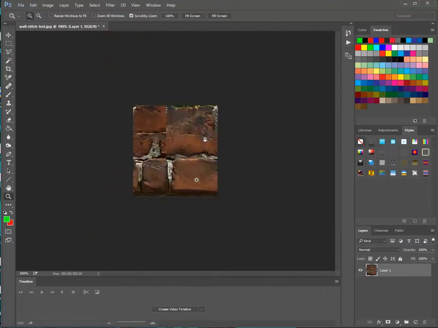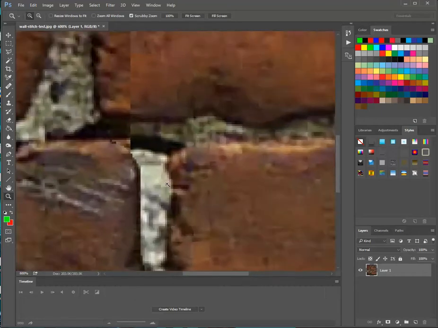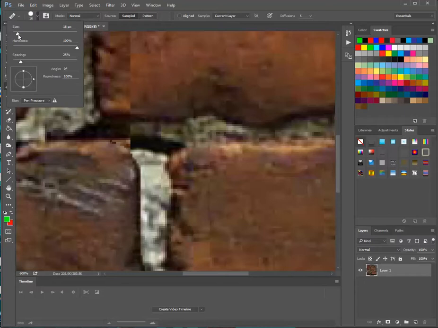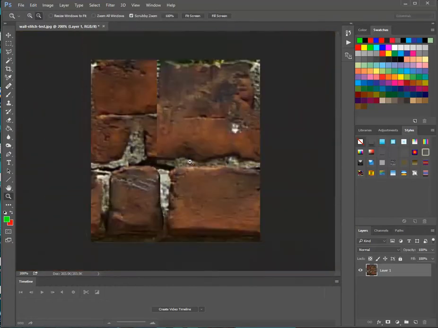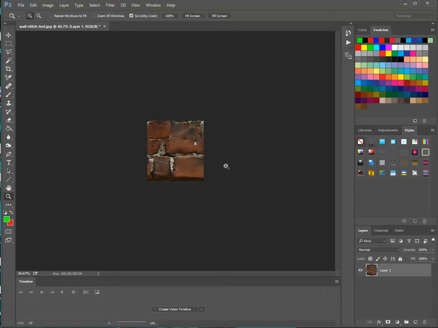Yeah, that looks good. Alright, there's a little piece I want to get rid of right there. And let me zoom out in the size, and I'm going to choose right there and run it up. Alright, a little bit more, that one right here. Okay, now when we zoom out, and we have more to do, but when we zoom out now, that looks pretty good. Alright, and it is completely seamless right here.